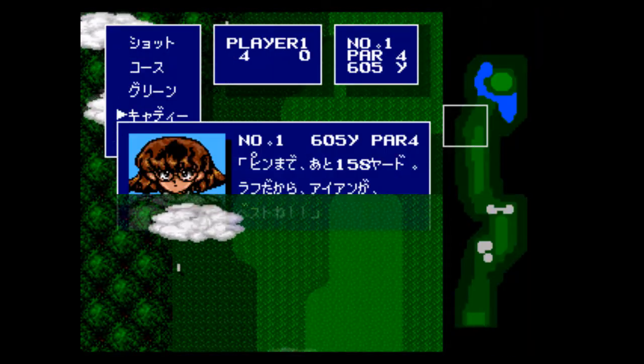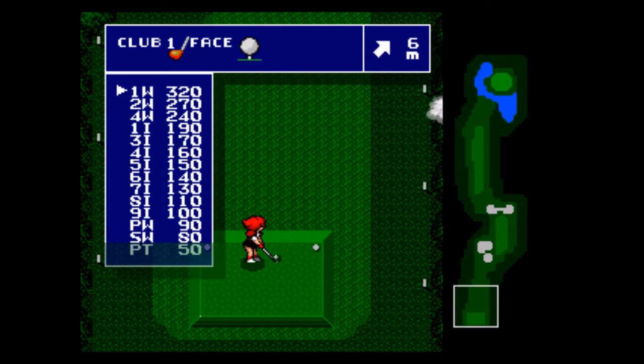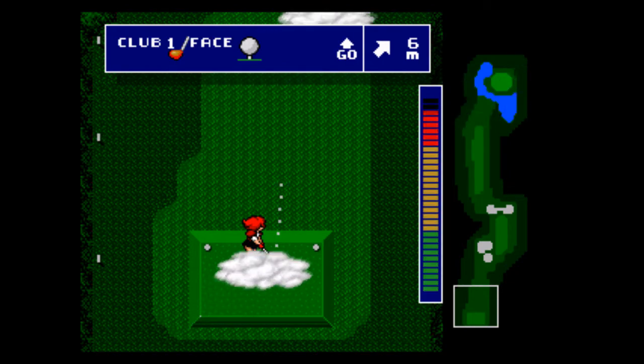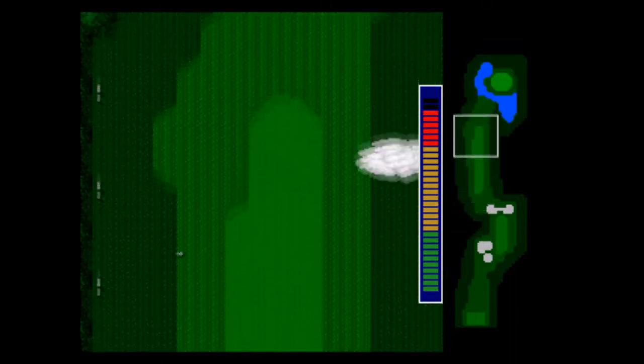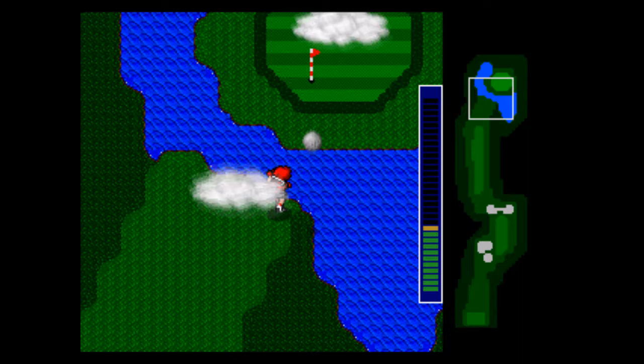The fourth menu option will tell you how far you are from the hole. Selecting your club will actually indicate their maximum distances. You can put spin on the ball. It's really not bad, even though it's all top down. The mechanics are just a little tougher to figure out. You'd probably have to put some time in to really get going.